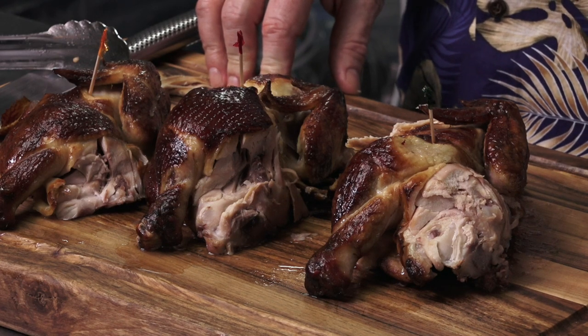The skin, by the way — if you like crackly, crisp skin, not so much on smoked chicken; it's pretty leathery and pretty strong. It probably tastes good in a soup or a stew as a flavor additive, but eating the skin on its own is not my favorite. So that's about it — I think it was a big success. Now you know for sure that 24 hours in a 6% brine is going to give you the most flavor, and it's not salty tasting at all. The texture is still quite nice as well.